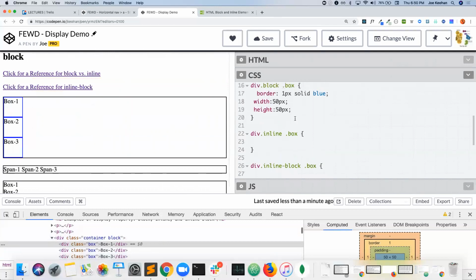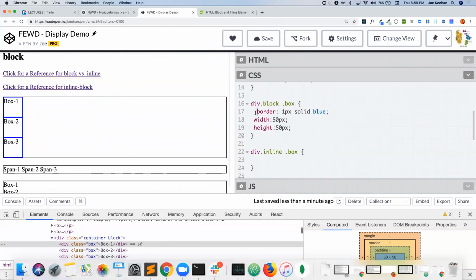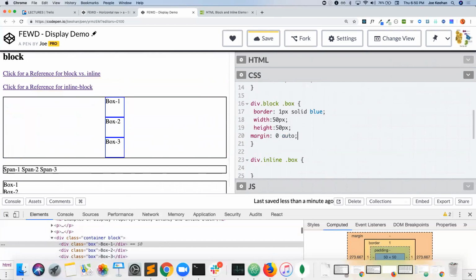And what if we wanted to center them? Does anybody remember? If I wanted to center those block level elements that have been defined a width, what do I do? Yeah, margin 0 auto, that centers them. Okay, so centering elements, easy enough, right? And if we wanted to center the text, we could do text-align center, and text would be centered too. Just get used to that.